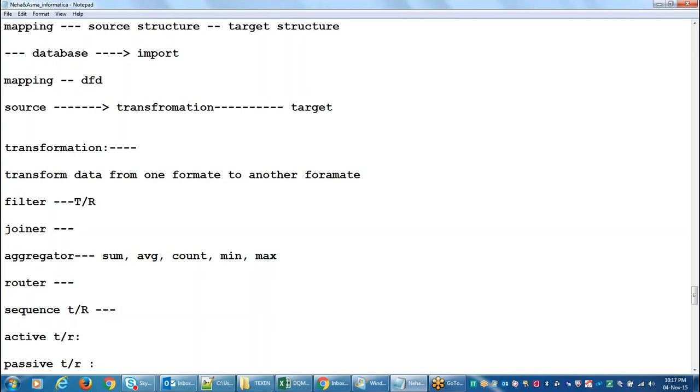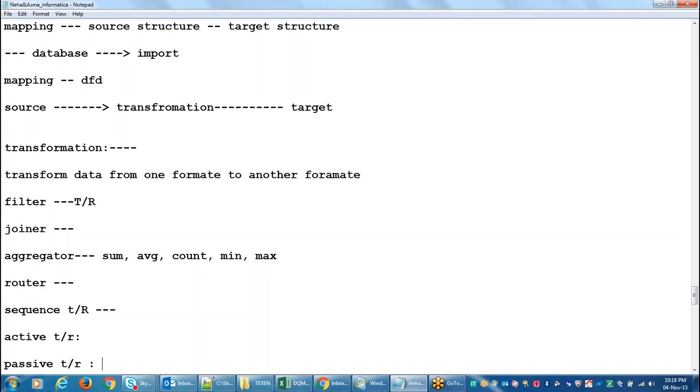Passive means someone who is a little reserved and does not do things. Like passive income or active income: passive income means without doing anything. In the same way, here we have active transformation and passive transformation.